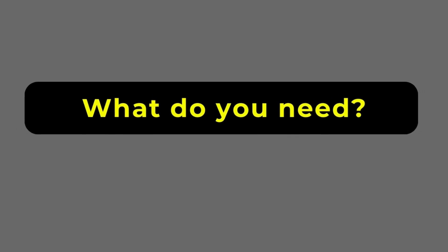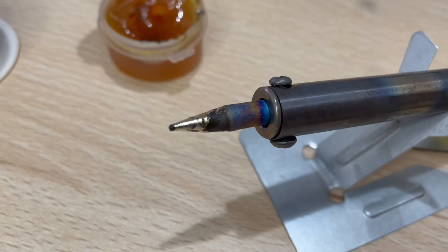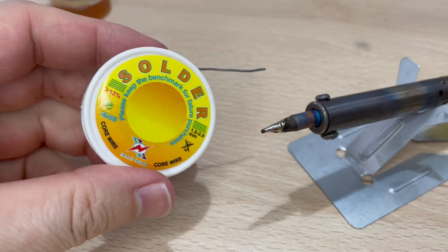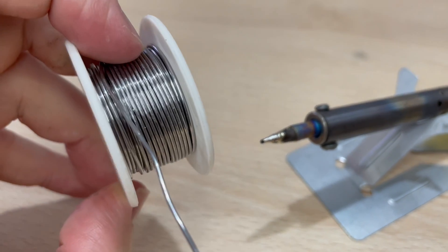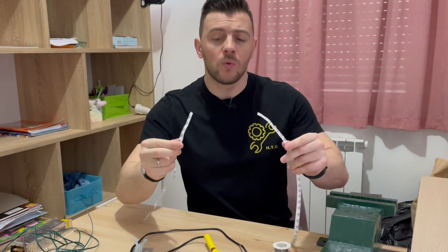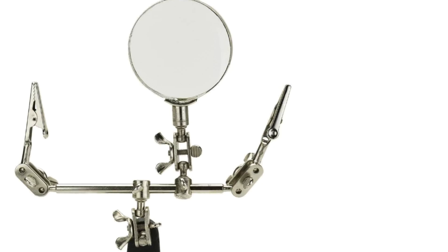Let's go over the basic beginner equipment that you need. A soldering iron — any type you can get your hands on will work; the sharper the tip the better. Solder itself usually comes together in a soldering iron package. And you need something to hold down your work — there are a lot of special holders out there.